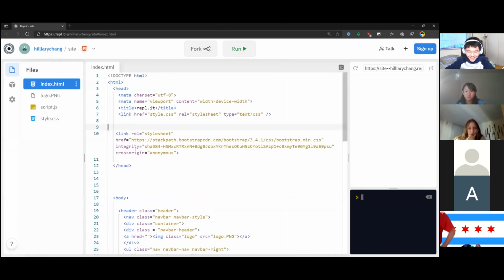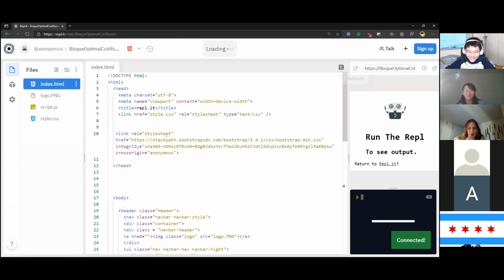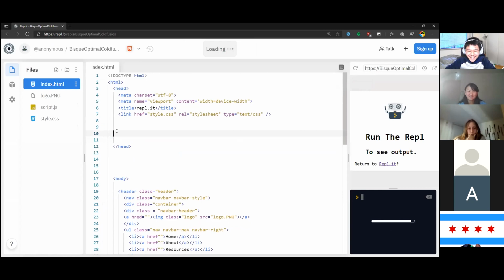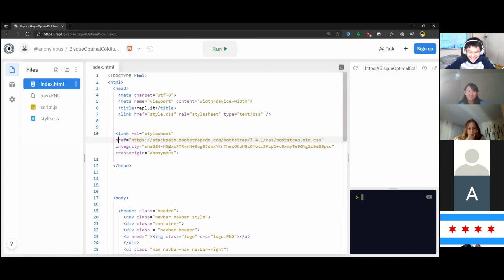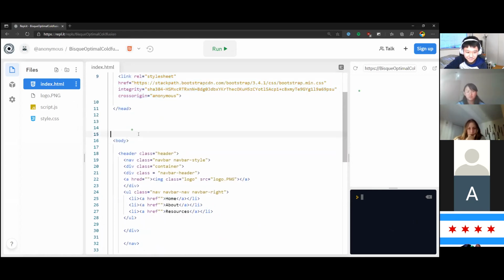Okay, let me fix some of the formatting because it bugs me a little bit. First of all, the thing we copied from the Bootstrap website basically just includes the styles and scripts from Bootstrap, and it's pretty much the same as import something in Python, or import in every other language.